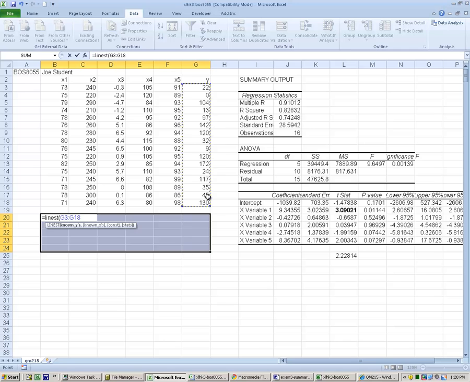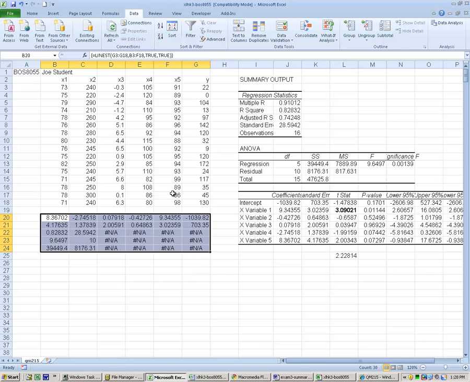Highlight the y range, comma. Then it wants the x range. Mark the x's, comma. Type both true and true to get all the information. You'll notice in a second the information is not very user friendly. As we did in Excel homework number 2, Shift Control Enter, and it gives you that array output.